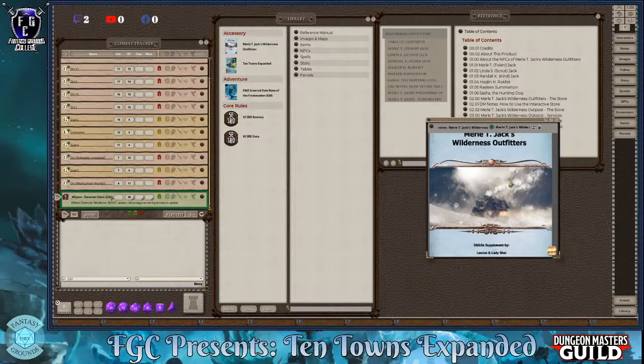And then the next day, Saturday or Sunday, we're going to have Satine Phoenix and her husband, Jameson Stone. They're going to be talking about their new Kickstarter module that's for 5th edition. We're going to talk about Fantasy Grounds.